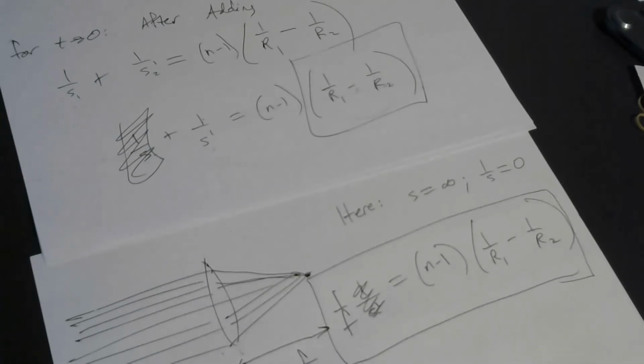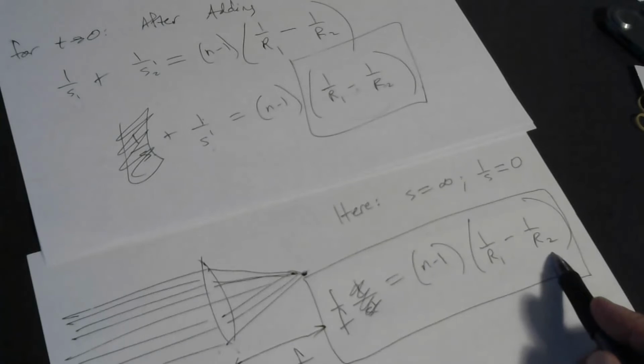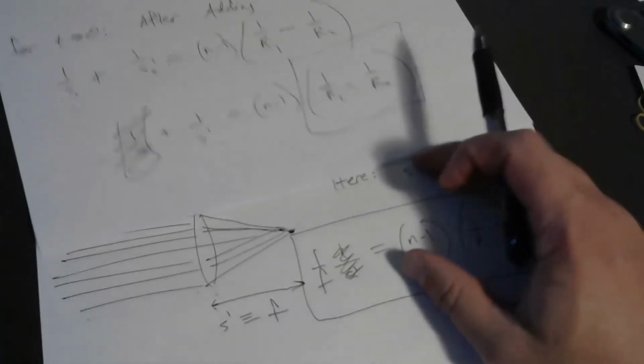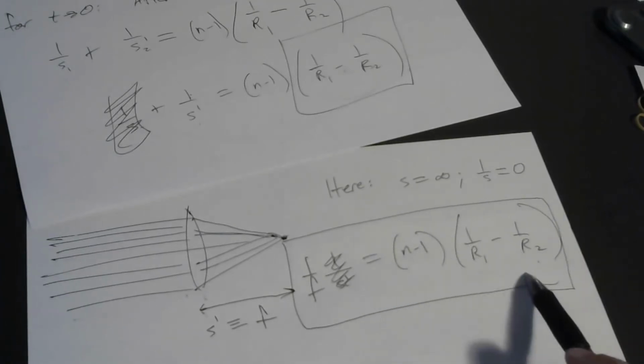If you know what you want your focal length to be, and you happen to know the index of refraction of the glass that you're working with, these are the radii of the two spherical surfaces that you're going to have to grind down in order to give this lens the desired focal length. So I'm sure in laboratories around the country, every day people are manufacturing lenses where they make use of this equation.